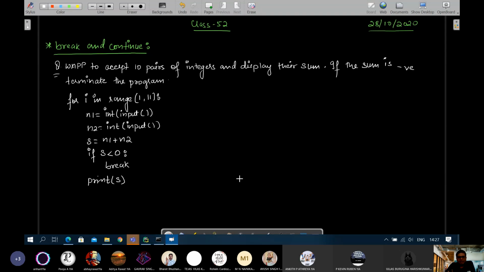So this is the use of break. Using break helps you terminate a loop. So we can mention a note: break statement terminates the loop containing it.